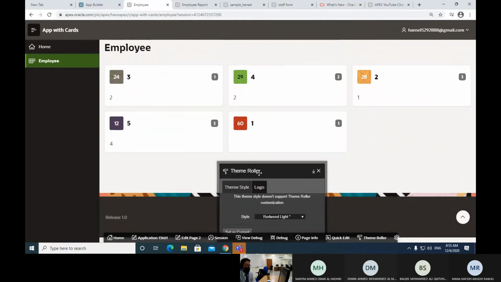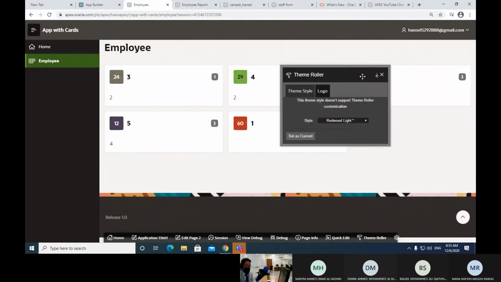So this is what I wanted to show you, because I have seen this in one of the YouTube videos by Oracle APEX. So the Redwood Light will take effect also on each one of those cards. And imagine if we have some logo or pictures, images here, and some description at the bottom. You can pull that from your database, and it's so beautiful. So that's it.